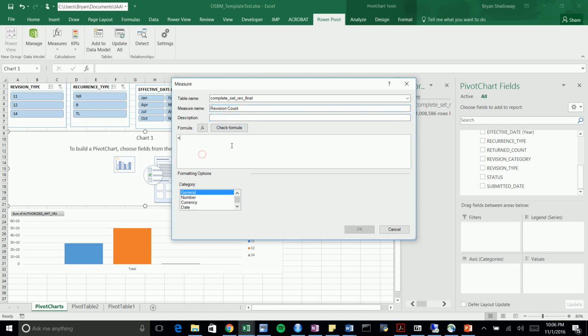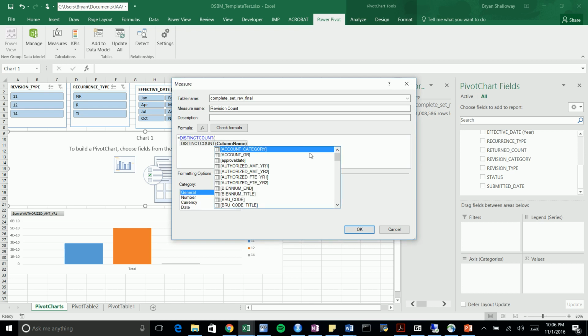Okay, and here let's do distinct count on our category that was the unique revision. Actually, that is going to be our rev bn. This field right here is our revision split by bn. We want to use this instead of this unique rev identifier because this one doesn't split across years. So this is just going to say take a distinct count for this particular column.